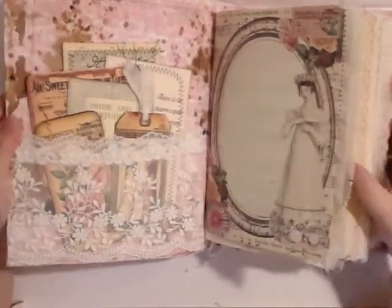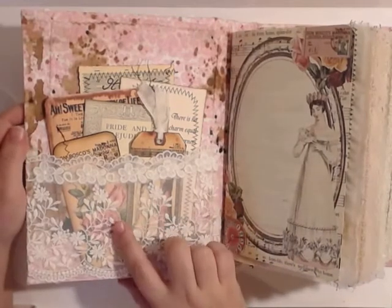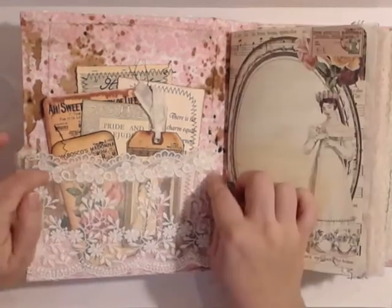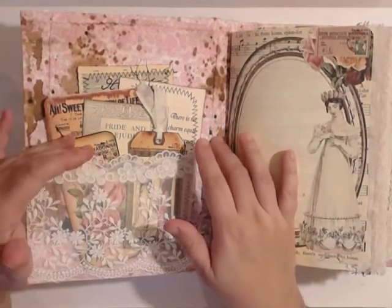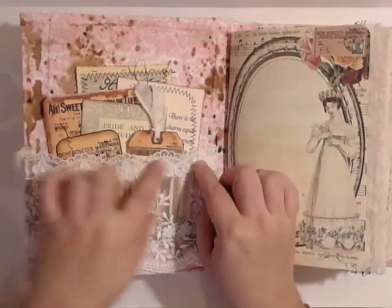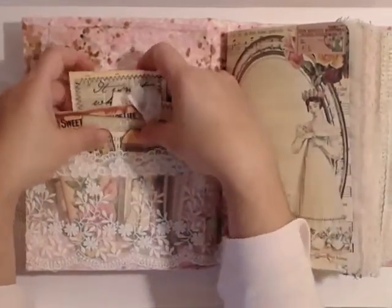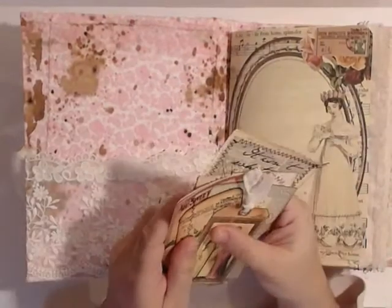And let me start with this. Here I took an embroidery trim, and I placed it here to make a pocket, and because on the top the embroidery trim doesn't have a nice ending, I took the other lace and glued it together to make the border over here. So I have this big huge pocket, and we can put various stuff.